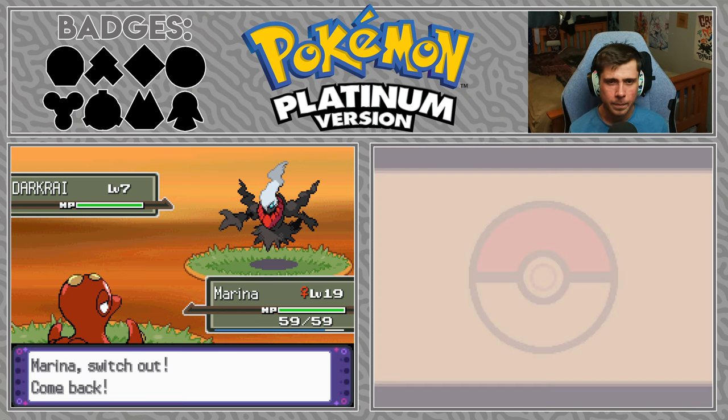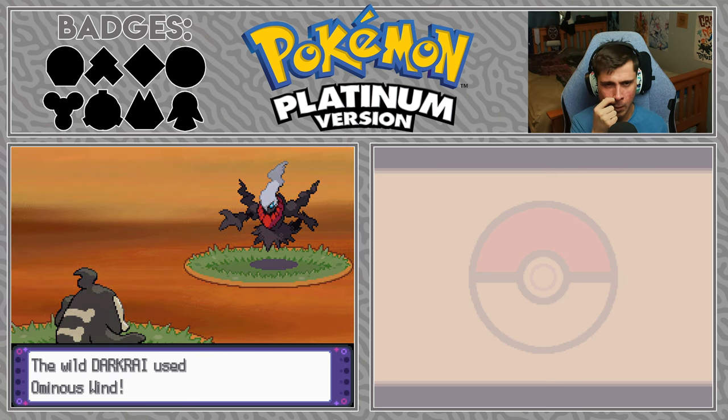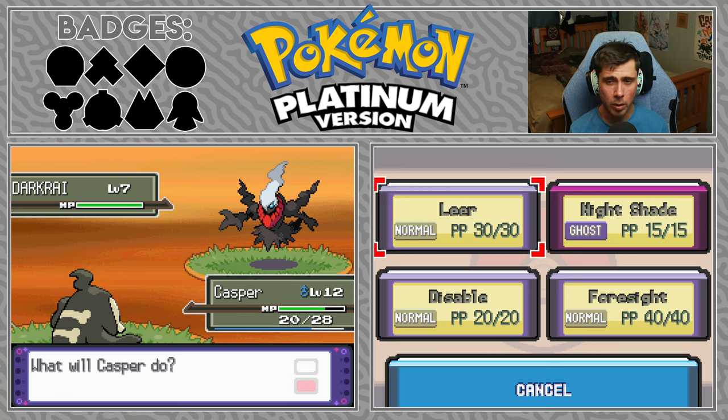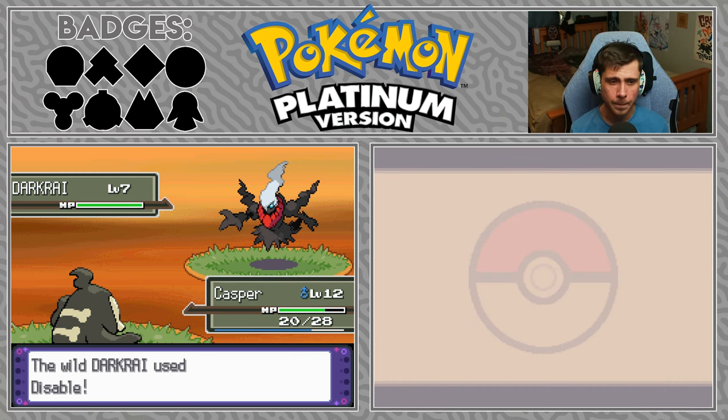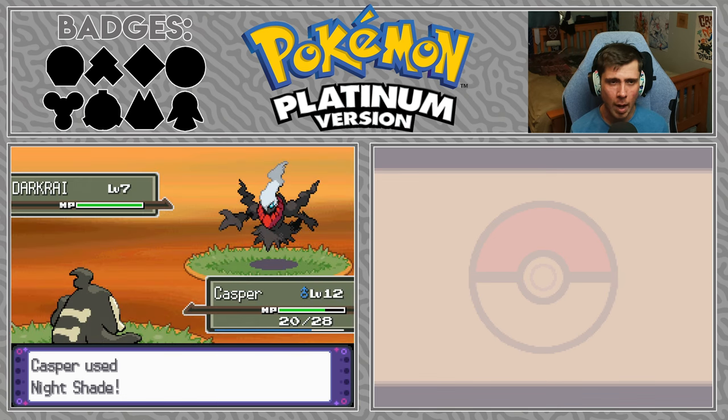Let's go into Casper. What did they have at this level anyway? Ominous Wind. Oh, I might have just killed off Duskull. I can't lie, it doesn't actually do that much damage. Let's go with Nightshade. Disable. Okay, that's fine. Let's just use Nightshade. That should drop it under half, I think, right?